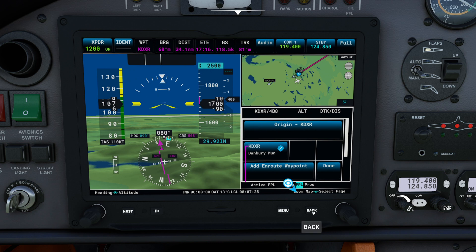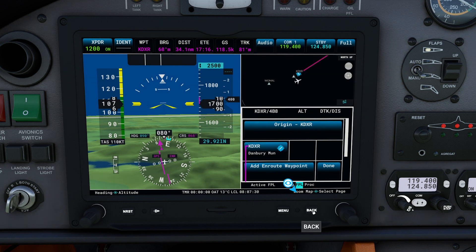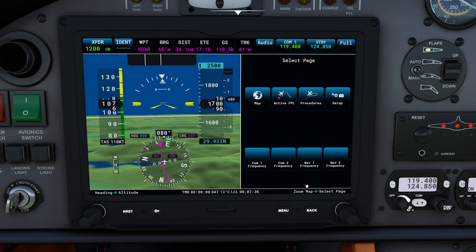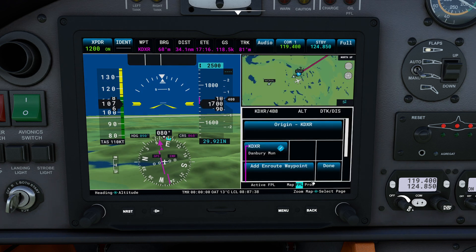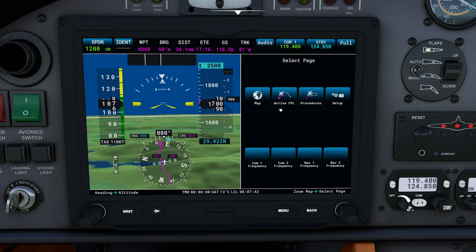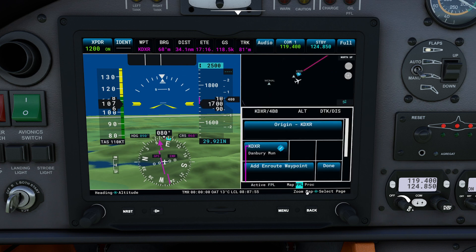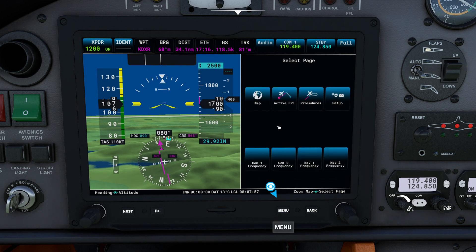If we want to get out of this, we can come down and press the back button, which does nothing, or you'll notice there are just three buttons down here on the bottom. If I press the map button it will take me back to where it was. Notice no matter which of those three buttons I press, it will always snap me back into this mode. I can click up here and I can actually click and drag to look around for different airports and things like that — there's my CT 52. If that happens I can always press this button, or you can press the menu button as well.